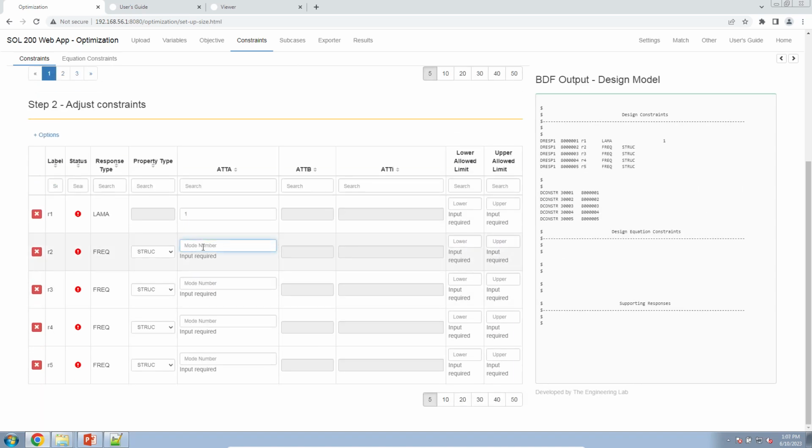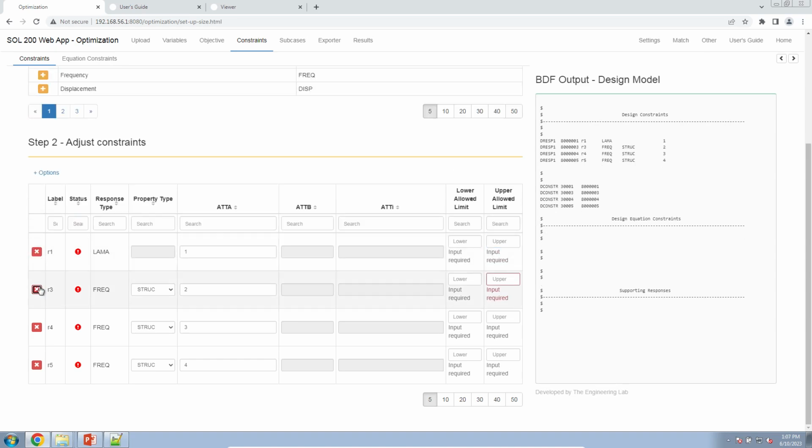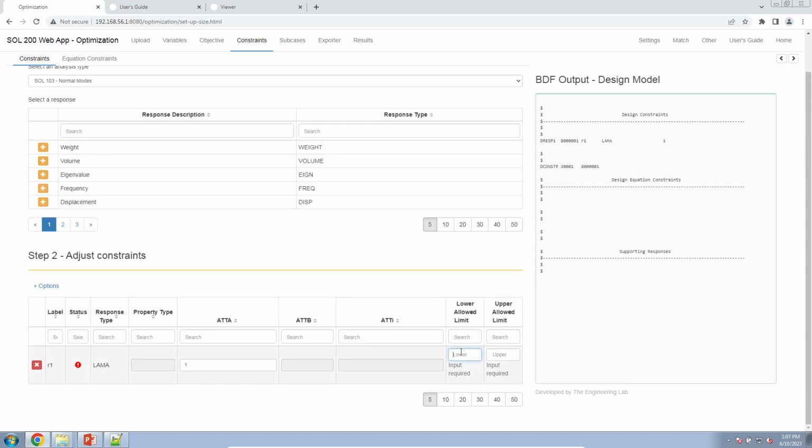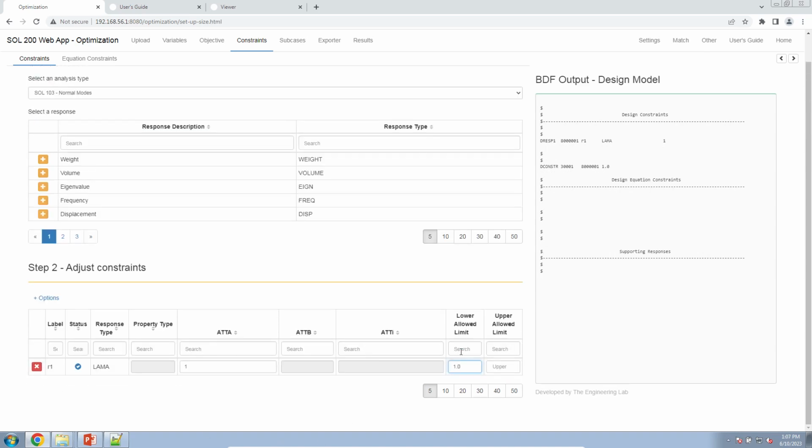Here you would say, okay, natural frequency 1, natural frequency 2, 3, and 4, and then you would configure your bounds. But here we're only dealing with the eigenvalues, the buckling load factor. And here the lower bound is 1.0.